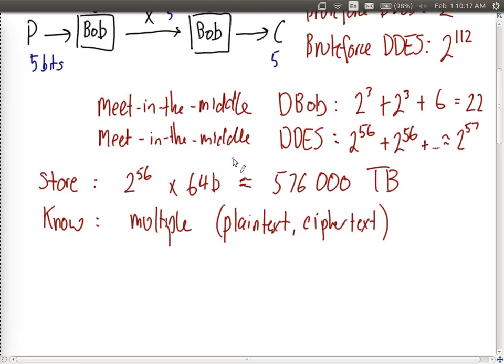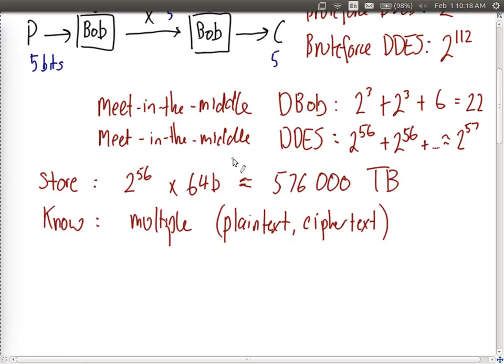But we also compare on other factors. How much storage space is needed to do the attack? Speed is the number of operations. If we assume we have the same amount of compute power, then to compare two attacks, it's how many operations are needed, encrypt or decrypt. But storage is another factor. Some attacks have fewer operations, but may require much more storage. So that's an issue, and when people compare attacks, they look at those factors.